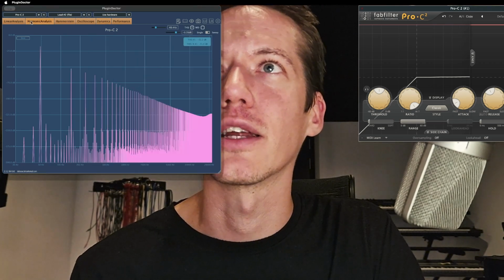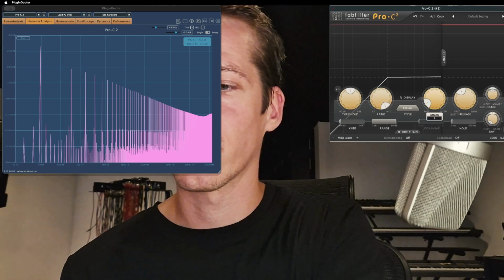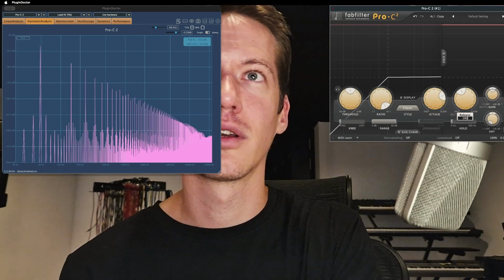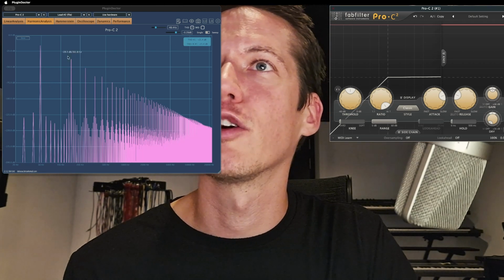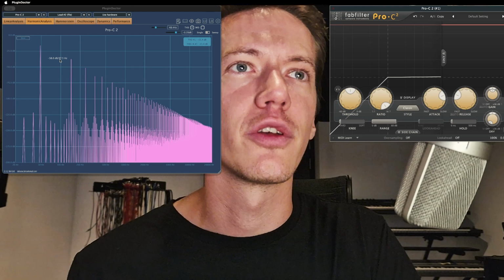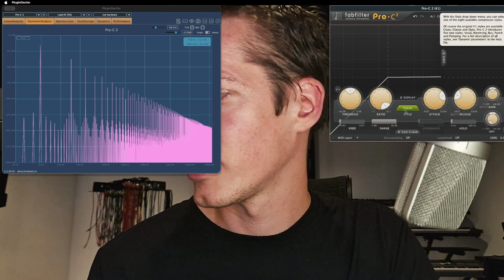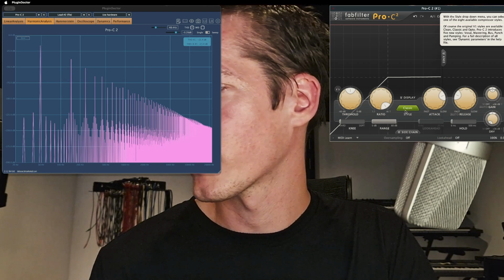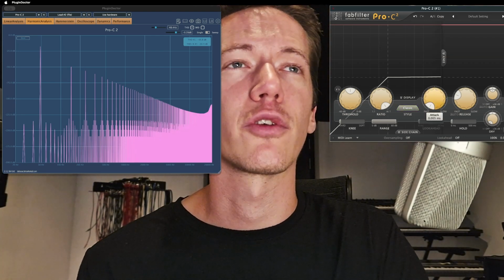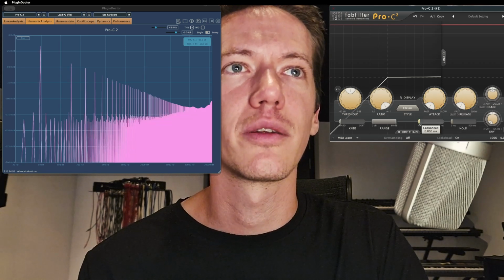And if I'm looking here at the harmonics, what I'll see is that even if I dial in 100 and 100, we have still a pretty strong total harmonic distortion present. But weirdly enough, my finding with Pro C2 was that the look ahead has more impact than anything else here. Let's have a look. I'm going to turn on attack at 0, release at 0, turn on the look ahead, and you will see.